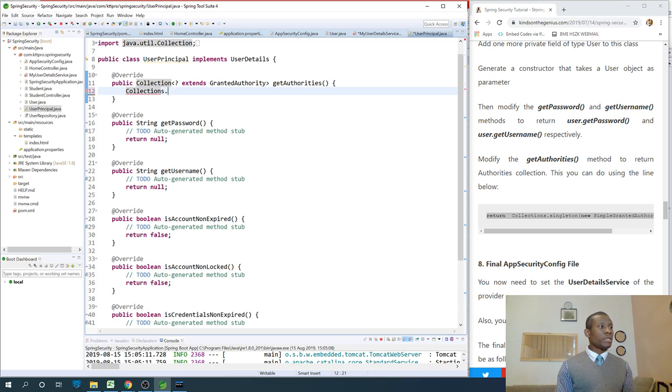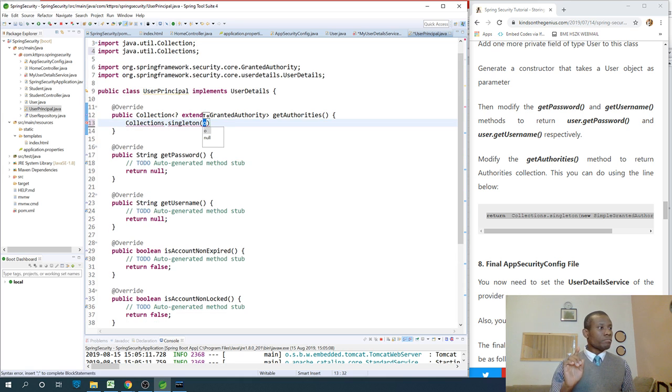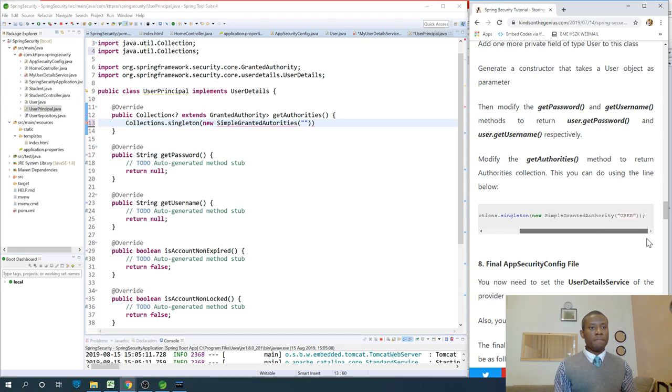Collections.singletonList, new SimpleGrantedAuthority, and specify user.